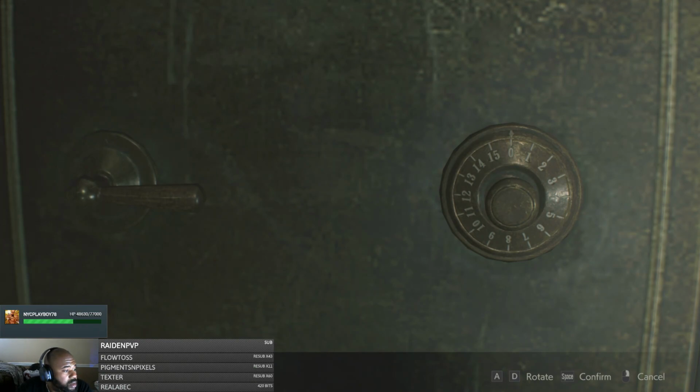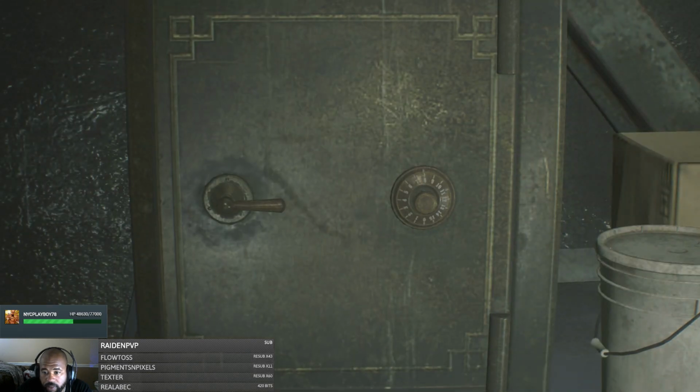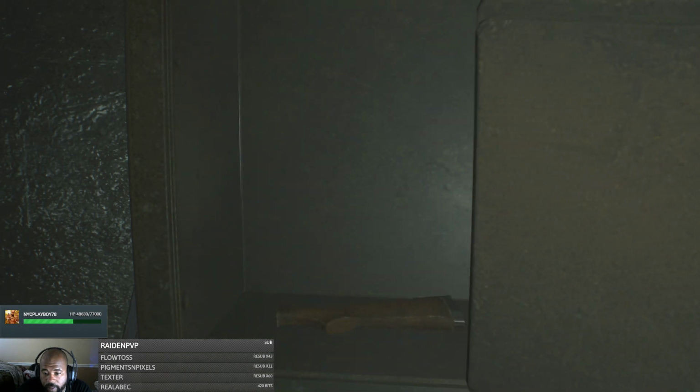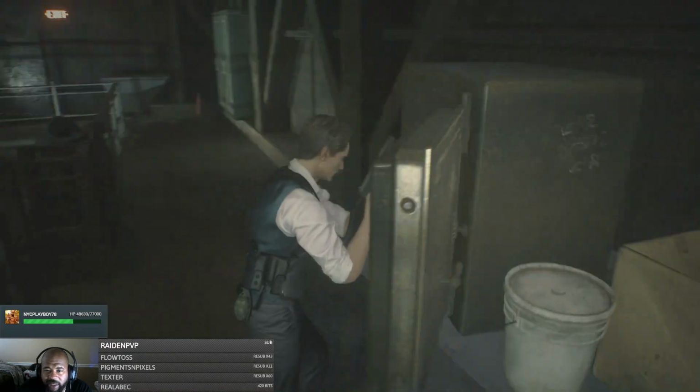Let me see here. It's going to be 2, 12, and 8. So, 2, 12, and 8. Bump stock. Makes your aiming, I think, a little bit better. I think that's what it does anyway.